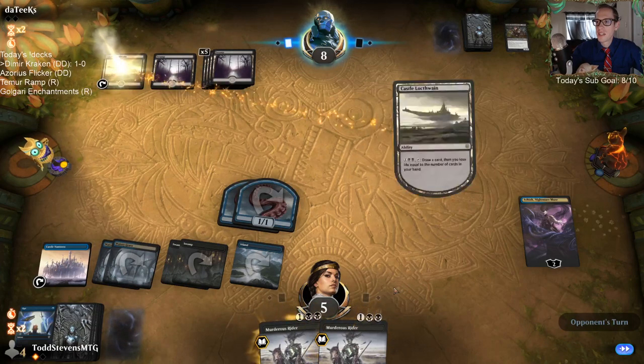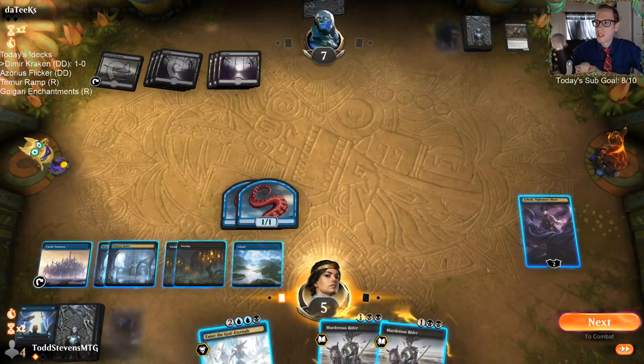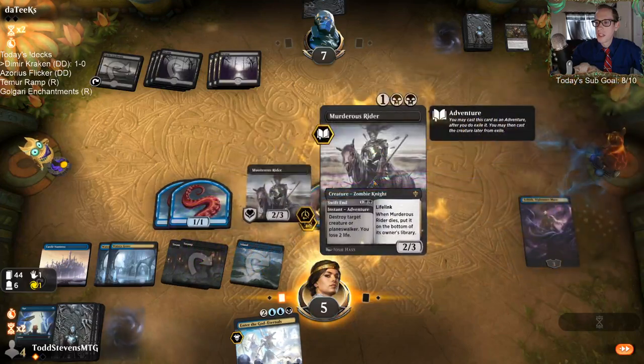Surveil is just for the Ravnica plane, and so that's why there's no Surveil, even though that's exactly what the card does, is surveil.